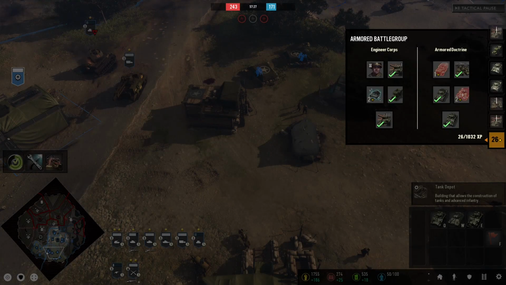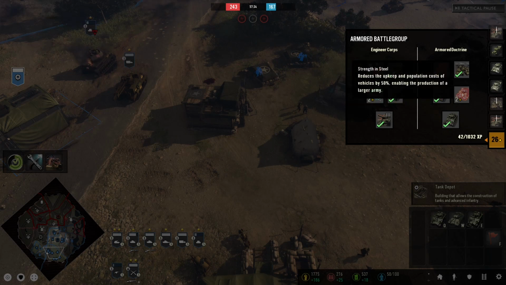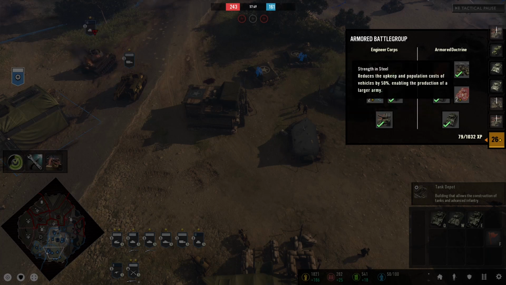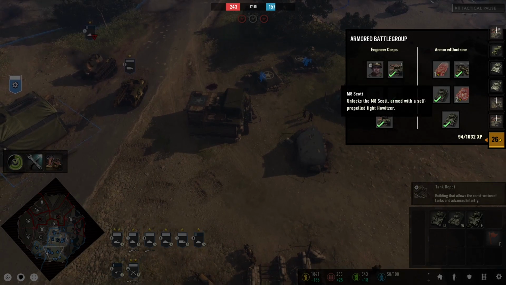On the left side, in the armored doctrine of it, we can get fast deploy, where all vehicles are built 50% faster, or we can get strength and steel, where the upkeep and population cost of vehicles are reduced by 50%, making it much easier to field a larger army and have a better manpower income. Both are very powerful, fast deploy allowing for very aggressive timings, while strength and steel allows for a powerful economy.